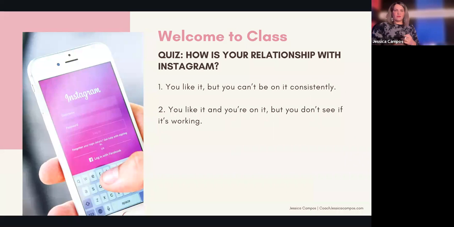So I have a quiz for you. When it comes to your relationship with Instagram, I need to know what your answer is. If you are number one, that means you like it, but you can't be on it consistently. You think, I don't know if I should even be here, but somebody told me that it's the best place on social media to be, and I just don't know.